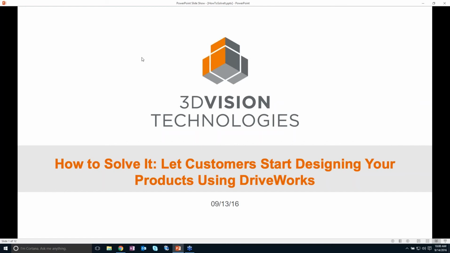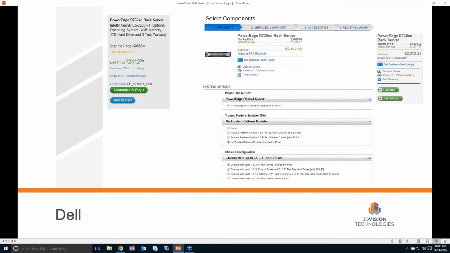The first example I want to show you is the Dell website. I don't know how many of you have been here. You don't have to raise your hand or anything, but I love this site. You go to the Dell website, you pick a base product, and then you can go through and choose your options. Down here, there are a couple of examples, like what kind of trusted platform do I want? They show you all the different options available to you. And then on the right, it even shows you how much it would cost.